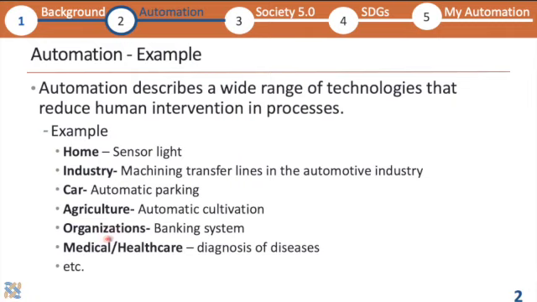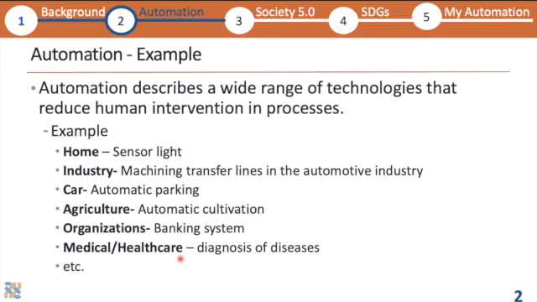In many organizations, including banks and universities, we have a lot of applications: attendance systems, payroll systems, banking systems, etc. It's not limited to these, but there are a lot of such automations. It also includes medical and healthcare, where we have diagnosis of disease. So these are the automations. Remember, we will discuss this from the point of view that we are discussing automation.